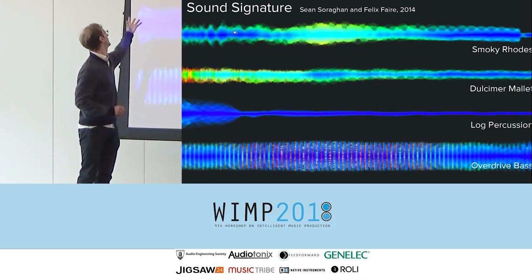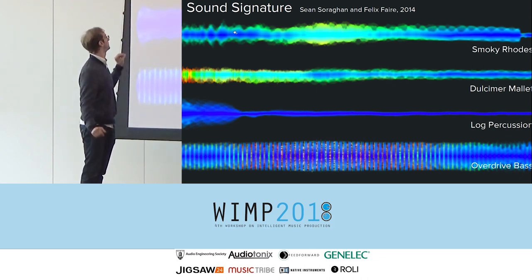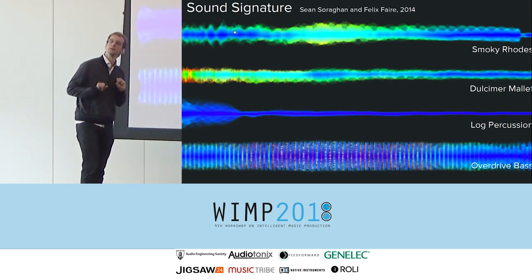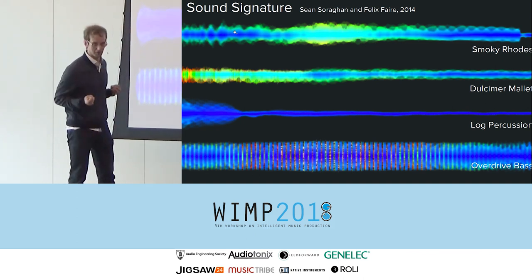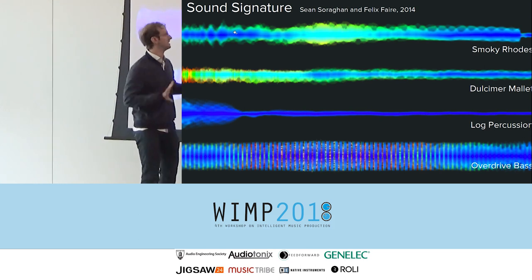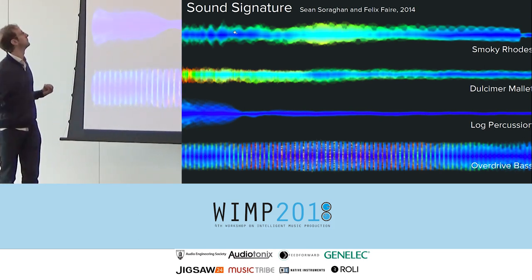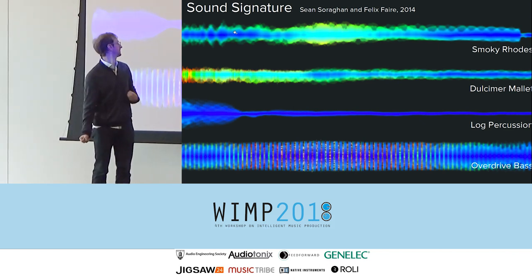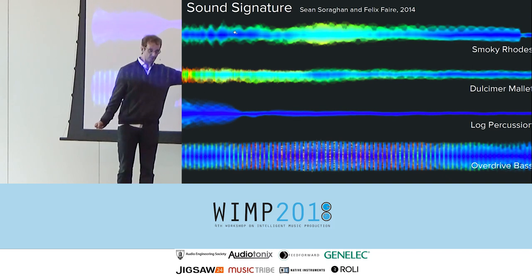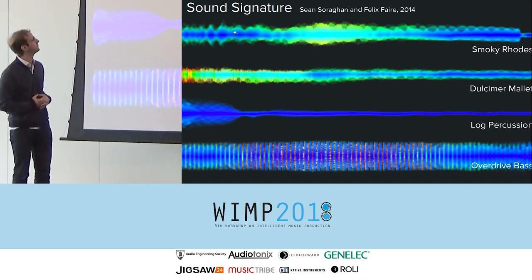So you can see from the dulcimer mallet, there's a lot of surface detail. It starts red, it disappears to blue. There's also some blurring that goes on the waveform. So things with principally low frequency content, quite dull stuff that's quite close to a sine wave, would actually be defocused. There's a blurring algorithm there, so we're OpenGLing up the waveform. There are some other little subtle things that we didn't really play much with, but for example, when there's a noise type signal, you'll see that we add some noise into the waveform as a texture.